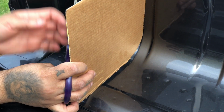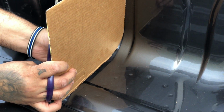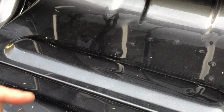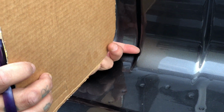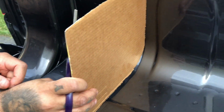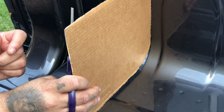So as you can see here, I got it square on this side, on the side, and on the bottom it still has a slight gap, but that's going to be there because you have ribs going all the way across the back. Unless you notch each rib to make this exact tight, there's no way it's going to be flush on this corner right here. So act like this is the piece of wood. Like I said, flush over here, rounded on the bottom, and that's what we're going to go for. Now you're going to transfer this to your 2 by 8, 2 by 10, or 2 by 12.